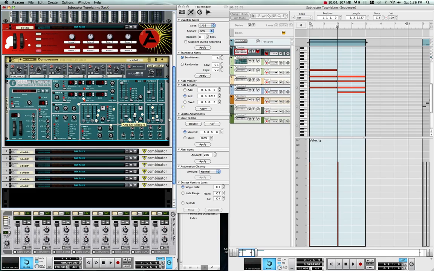In the next video, we're going to go over the mod envelope and the filter envelope, because now that we've at least gone over what an envelope is, we should be able to squeeze in 2 envelopes in at least one video. So that's a little teaser for what's up next.